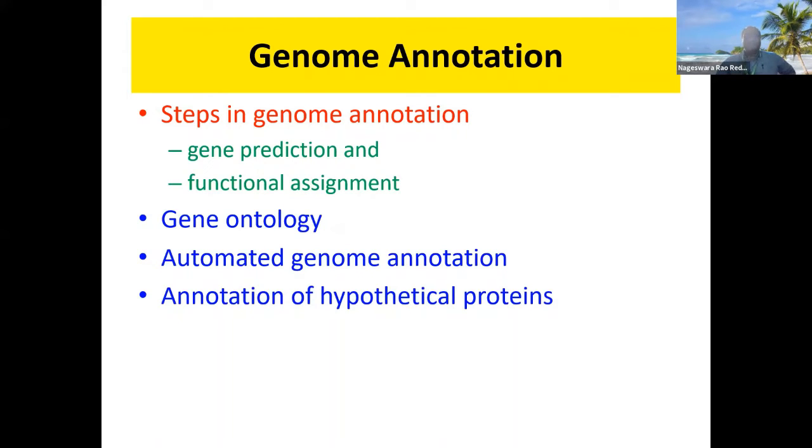Okay, so gene ontology is there. It looks at the gene's biological process, subcellular localization, and overall metabolic pathway. Okay. All these three are used here for understanding the gene ontology, and we try to get the results of them, and we see what the function of this is. So in the steps in genome annotation, we predict the gene, we assign a function to the genes, and we also use gene ontology, but all these three are manual.